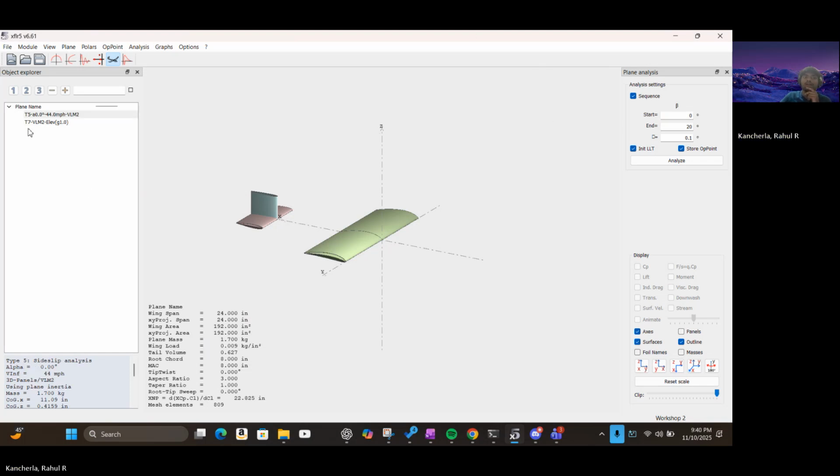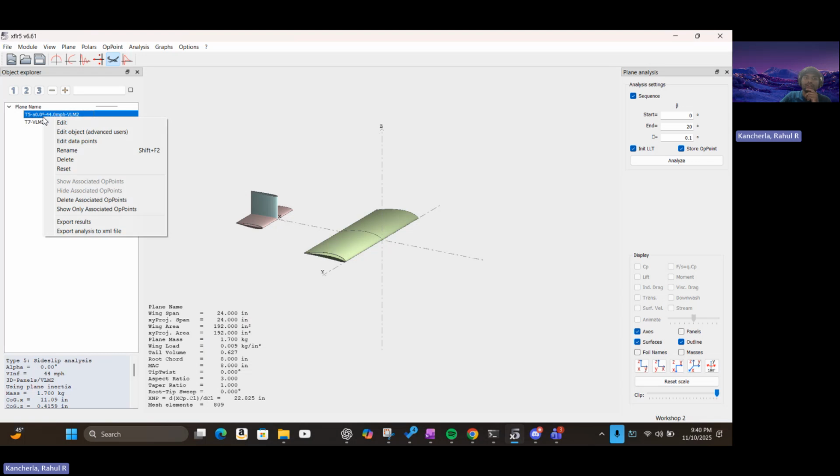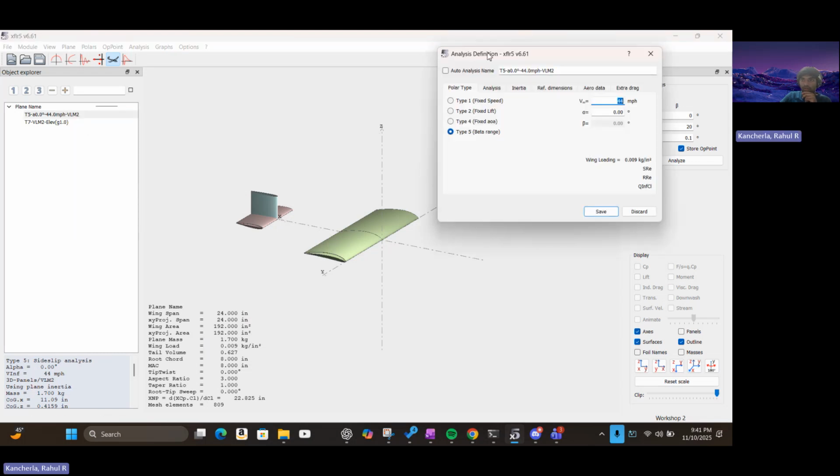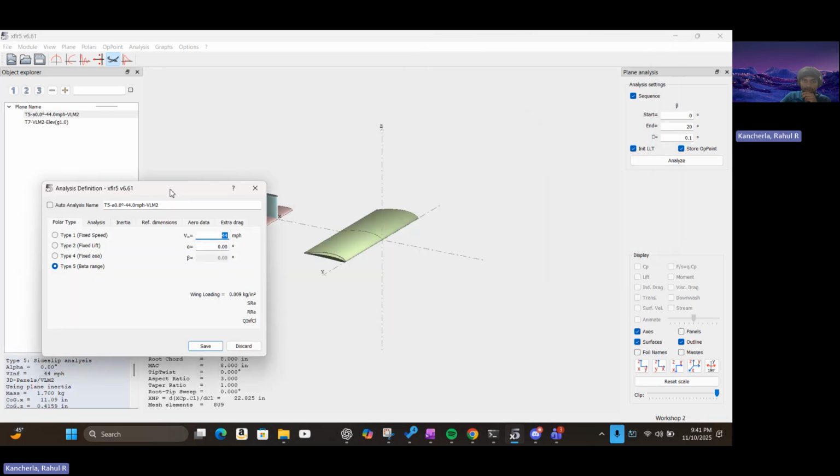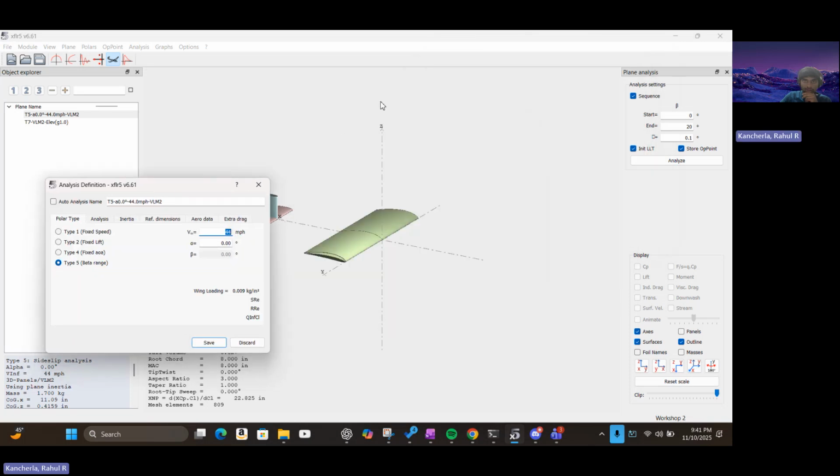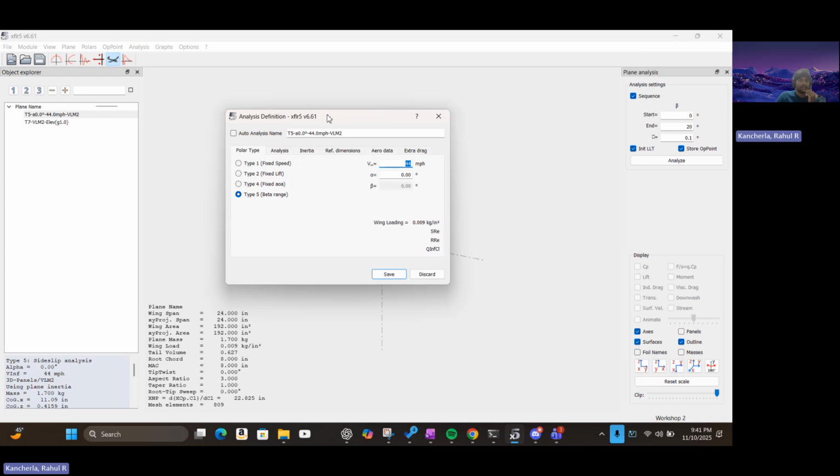And then, yeah, this is it, I will do my very best to explain this in simple terms. So this is, to what I remember, a side slip analysis. A type 5 polar is a side slip analysis.